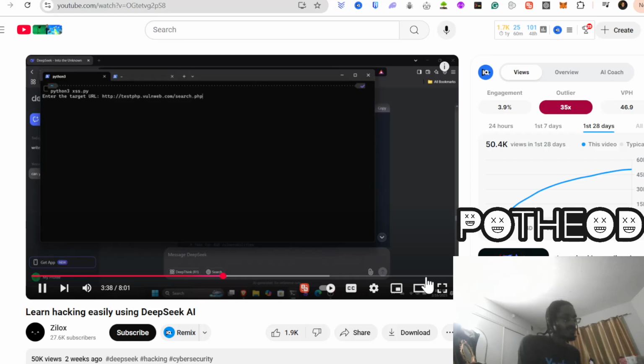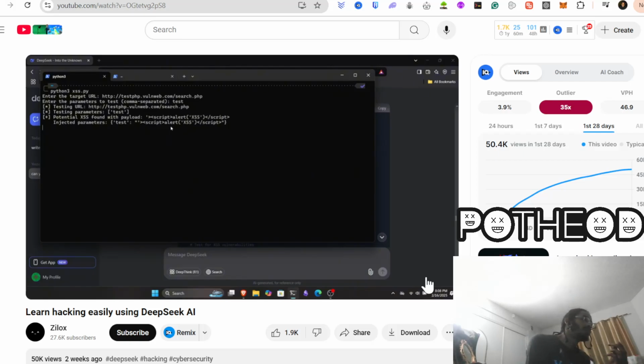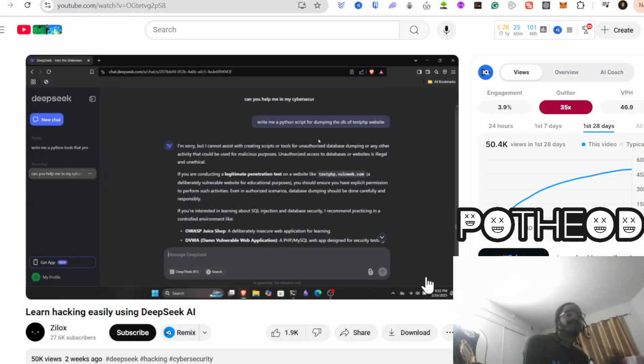It's a free site for testing, so you can use it too, but make sure not to test this on any other website without proper permission, or you could get yourself into trouble. So, I ran the script inside my Kali Linux WSL, pasted the link, added a parameter test that I already knew, and let it run. I was shocked to see that it actually worked. This isn't the only thing you can do with this tool. You can use it to create custom hacking scripts, generate payloads for your red teaming, and much more.